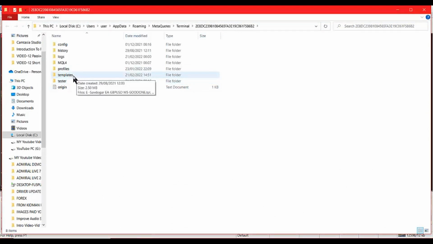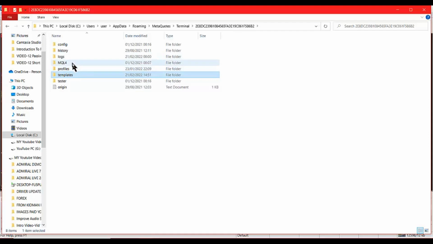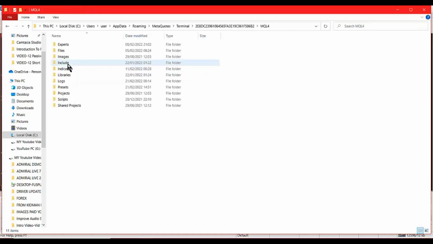If you want to copy this template to another one, the YouTube template should be at the bottom. For the presets, you need to go to the MQL4 folder, open that up, and go to presets.